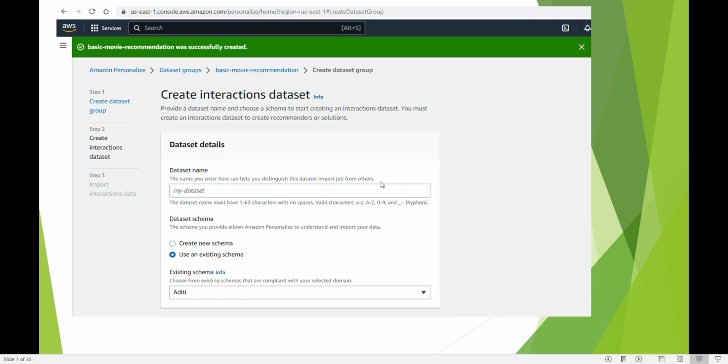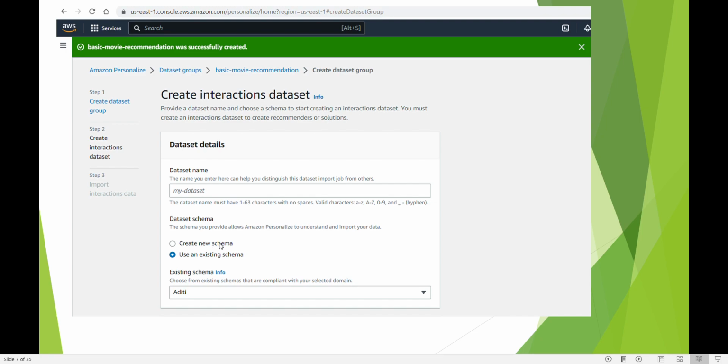So when you have created your dataset group, now you will be given three steps. First is to create a dataset group, second is to create interactions dataset, and third is to import interactions data. So for the first step, you have to again give your dataset name and dataset schema.